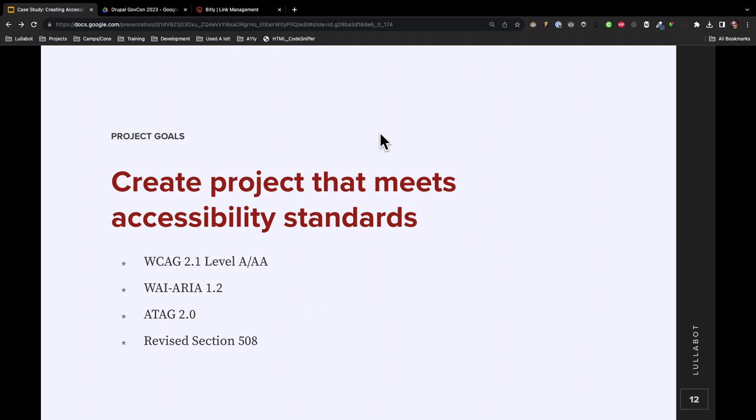Section 508 is the law in the U.S., and it applies to all federal agencies and those entities who get federal funding. And I believe that they're working on it applying to more entities, cities, states, counties, higher ed, and a lot of others. So that's going to be great.